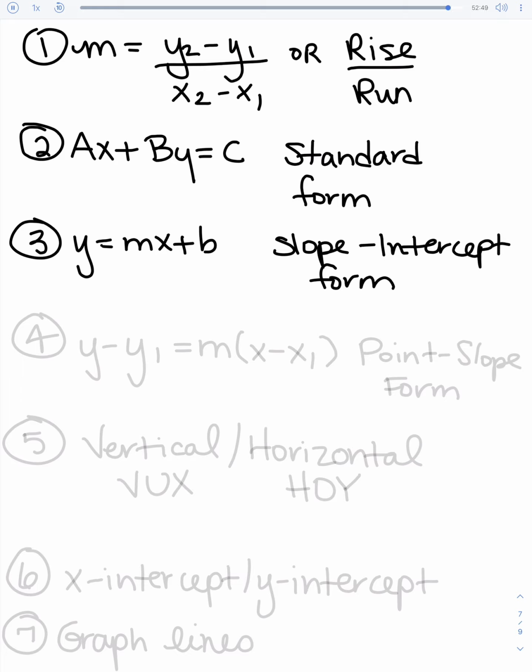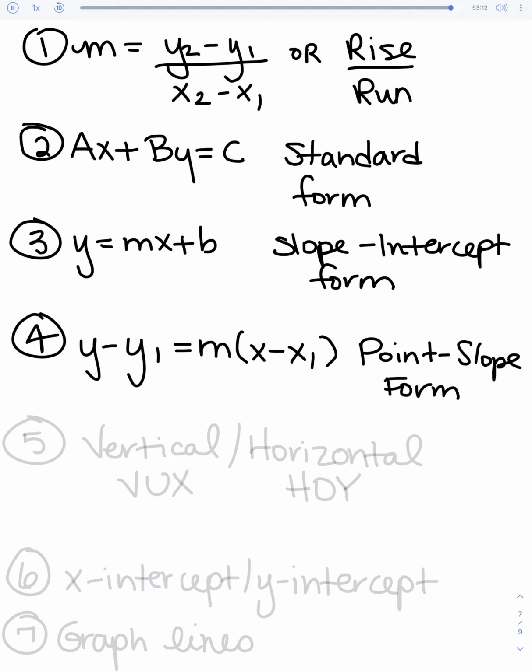What else do we talk about? One more is point slope form, which is y minus y1 equals m times x minus x1. That's kind of our primary for writing equations. So this is called point slope form. And we generally never leave it like that. We start out like that, and then we either force it into standard form or slope-intercept form, whichever they ask for, or sometimes we're lucky and they ask for both.